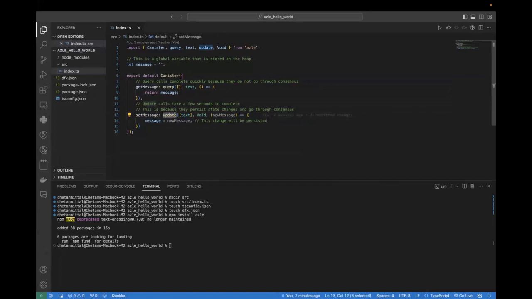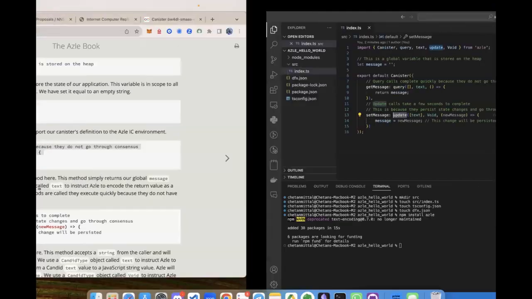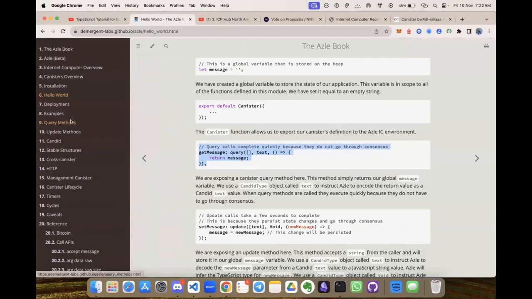The update method is used when you want to set something to a new value, and then there's a query. Query is basically what we just updated; we need the output for that. So there are two methods here. I'll be explaining each method, with a total chapter on both the query method and the update method.